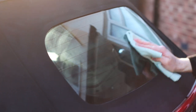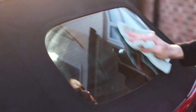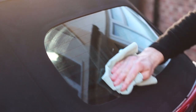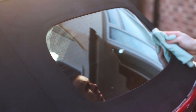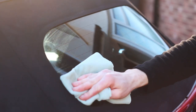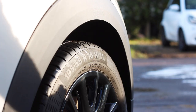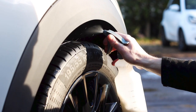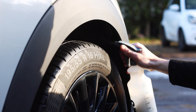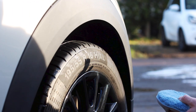Auto Finesse Crystal Glass Cleaner. I'm not going to teach you about this one because I've talked about it in videos and videos and videos. If you have not tried it, go and get yourself a bottle. Need I say any more? I think not. Now, glass for me always gets cleaned first, so then I don't have silicones, rubbers, oil, dressings, things all over my hands.